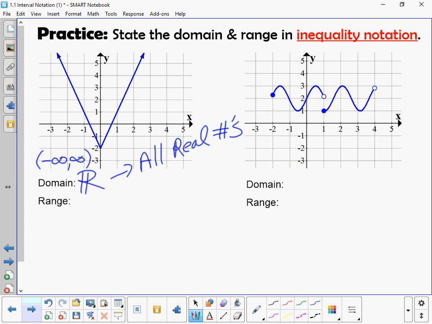The range is not all real numbers. If we think about range from bottom to top, this graph is only covering certain values. It does not go below -2. So we would write that as a y, because it's a range, it's not an x value. You'll find yourself writing x's for those, and we'll try to catch them and get in the habit of a y for range, but it is pretty tricky. Sometimes the x just comes out of the pencil. So y, and all of these y values are greater than or equal to -2. So our range is y is greater than or equal to -2.